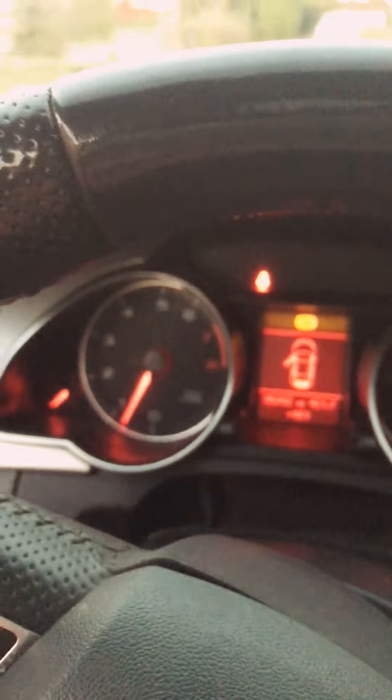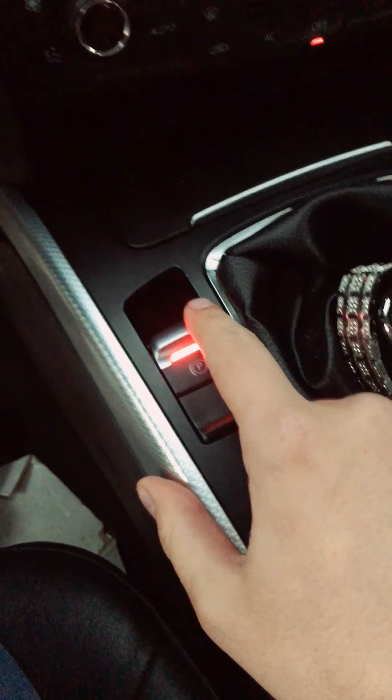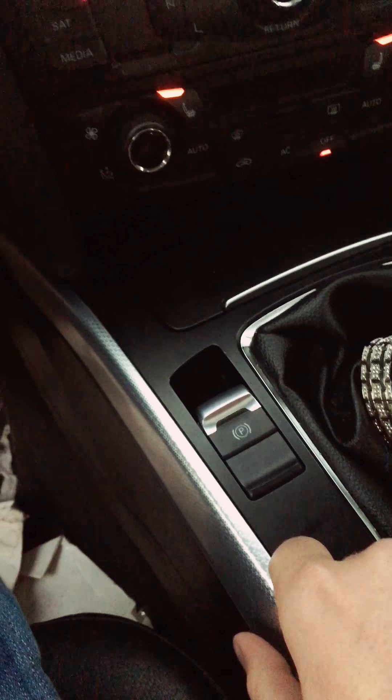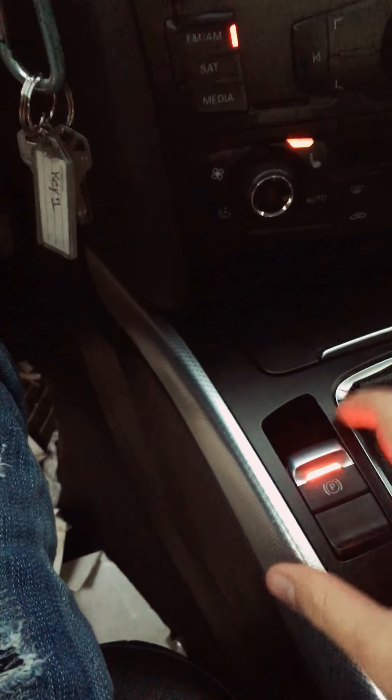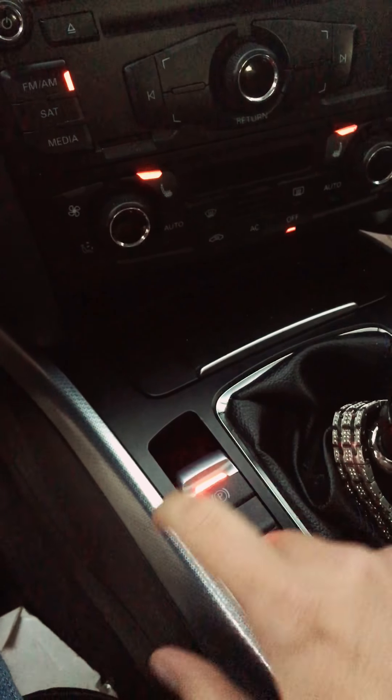You guys don't get that kind of service from those mega stores. ForeverJohnstown.com encourages you to shop small. It does get a loud system since it has the upgraded system. No check engine light. Here is the parking brake, which is pretty cool — it's just a button. You push it down with the brake to turn it off and pull it up, which makes it a lot easier since it's a manual.